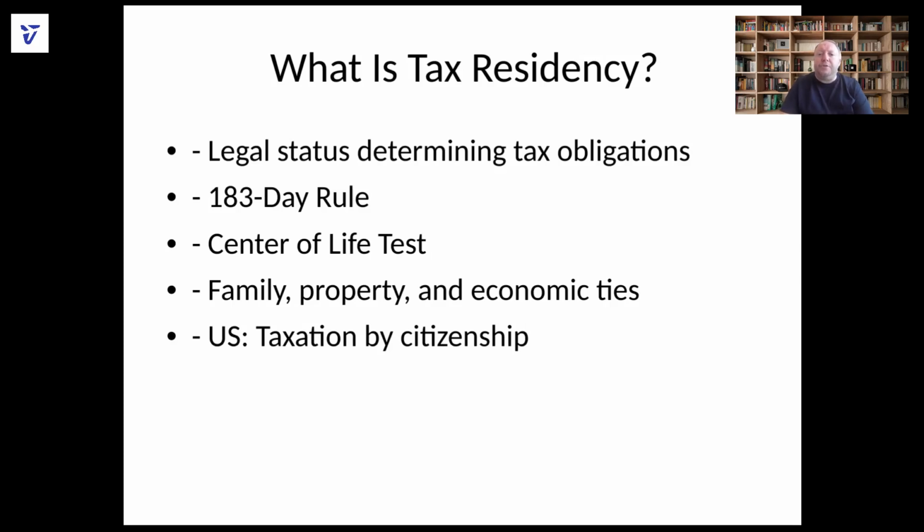The 183 days rule is straightforward. If you spend more than 183 days in a country in a year, you are considered a tax resident. No questions asked. But many countries go further. Under the center of life, even if you spent less than 183 days, you may be taxed if your family, home or business is in that country. And some countries like the US tax you based on citizenship, regardless of where you live. That's why American citizens have to take extra steps to exit the tax system legally.